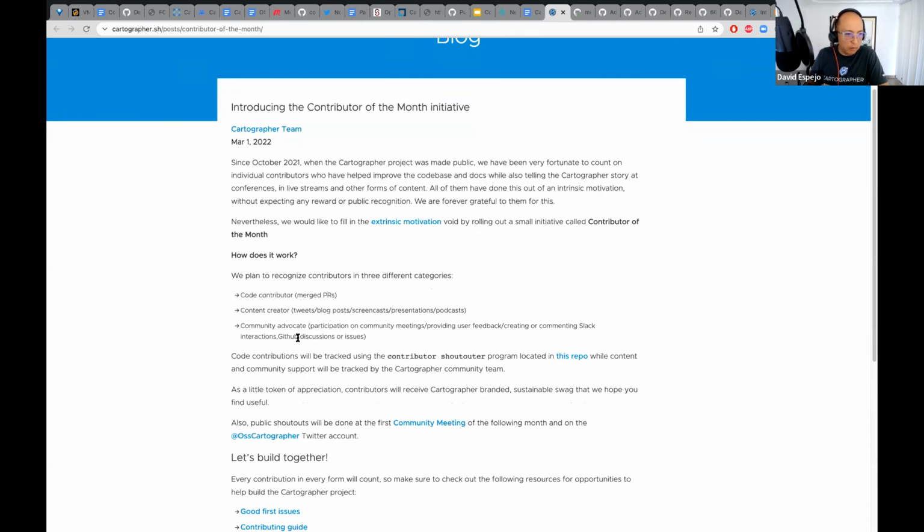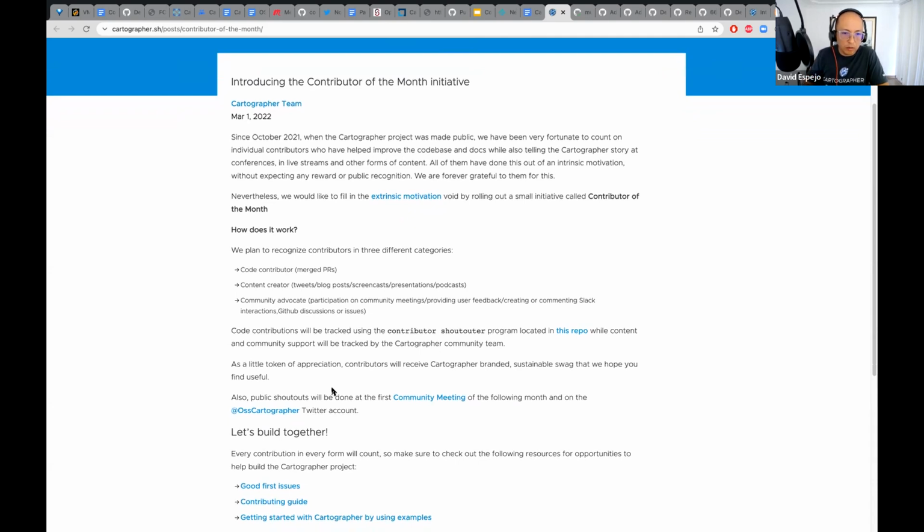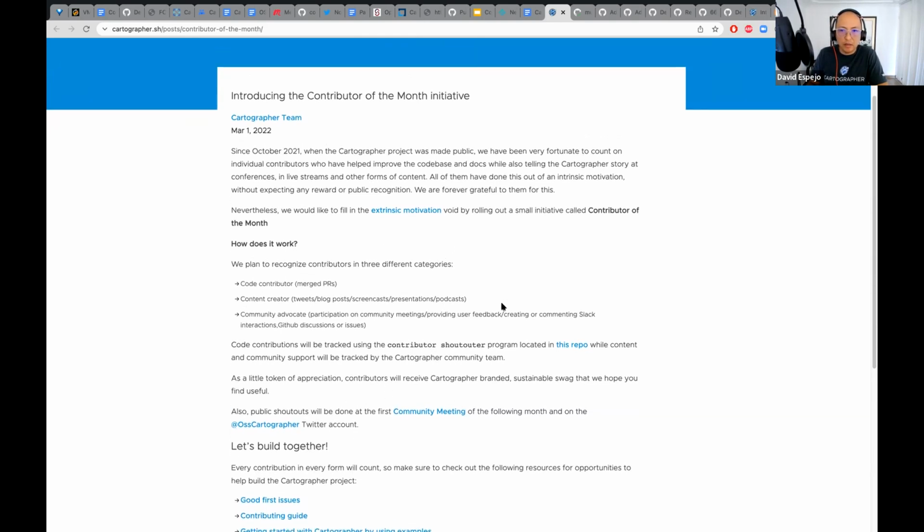So joining the meetings, providing feedback, contributing to discussions, offline discussions on Slack or GitHub. These are the three pillars, let's say, for contributions, and the goal is to consistently recognize folks doing this for the project every month, capturing contributions from the last month, and making sure that we do not only a public shout out, but we send them some swag. So far, it's only t-shirts, but we are working with a couple of providers of sustainable swag, so we can complement the current package. This is the first iteration of the program.